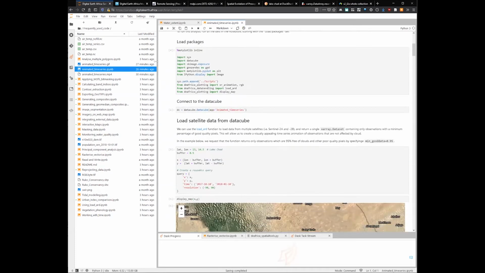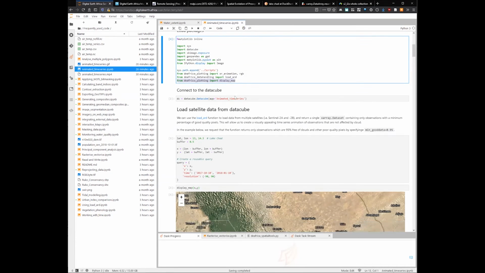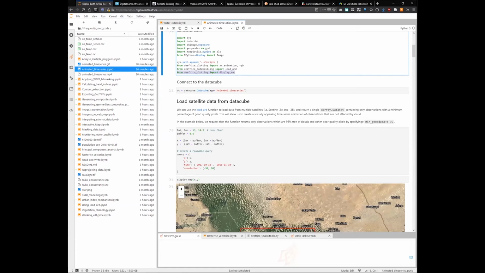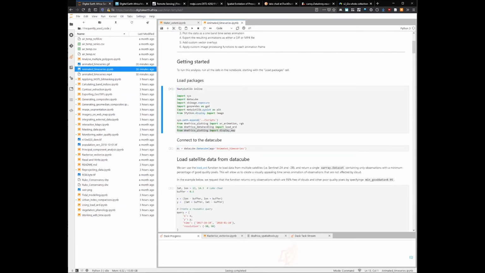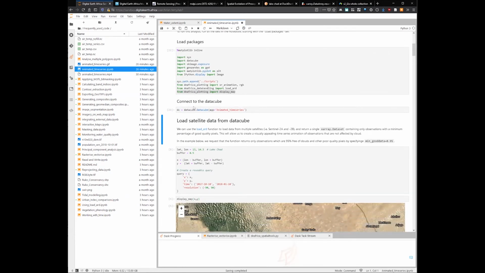As always, we start out by importing the core libraries we're going to need in order to manipulate the data. And then we're also going to import a few scripts that are commonly used on the sandbox that are useful. One of these I've added, which is display map, because we're going to be changing the location here. Go ahead and run this. A convenient shortcut is Shift Enter. I'm sure most everybody knows this, but if you don't, it's very handy to have.